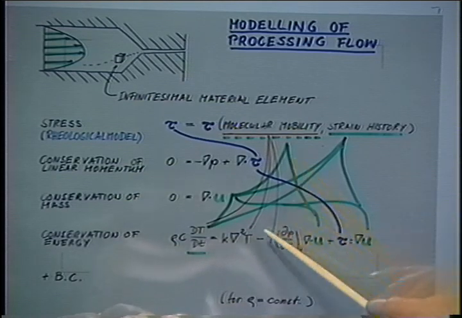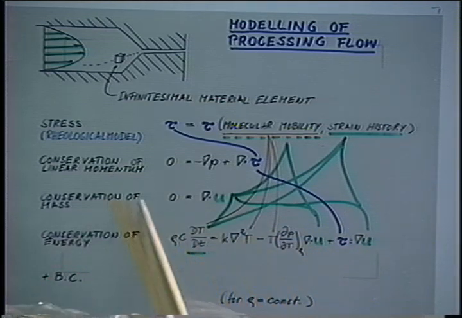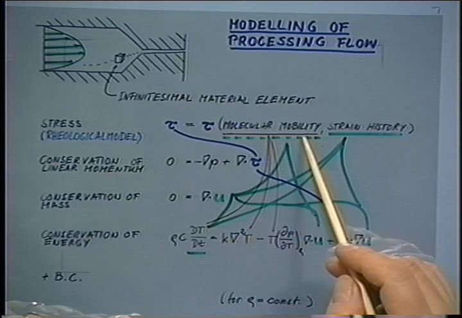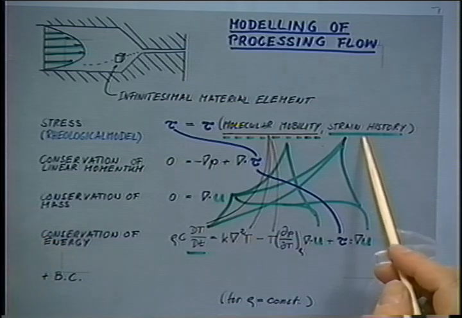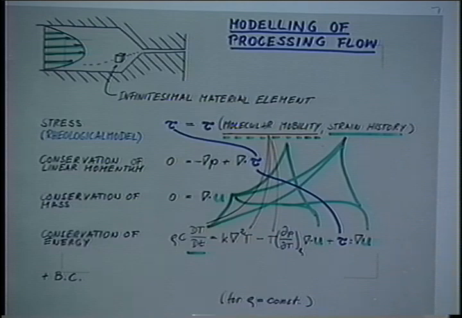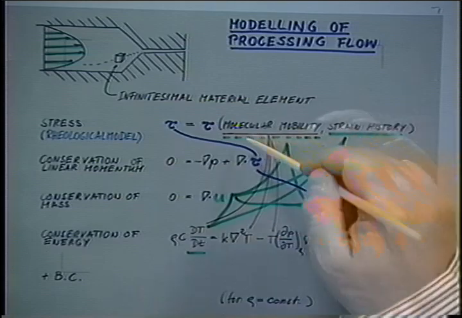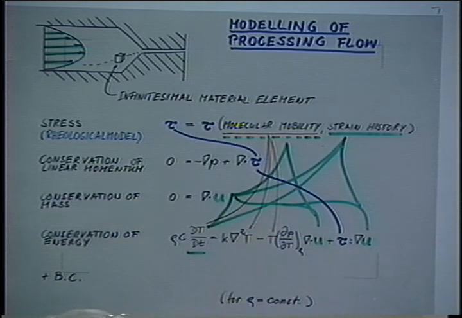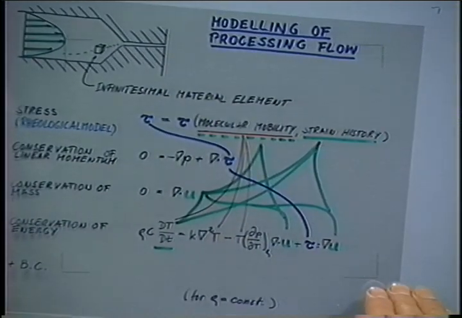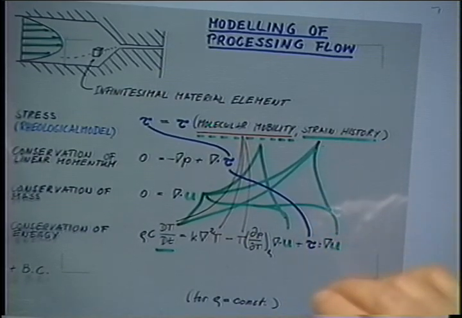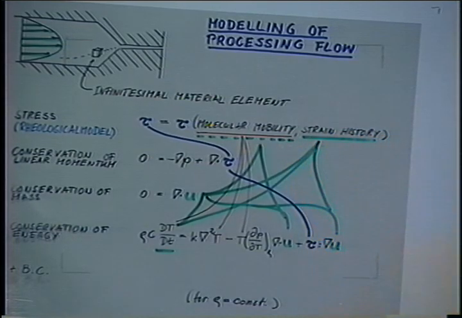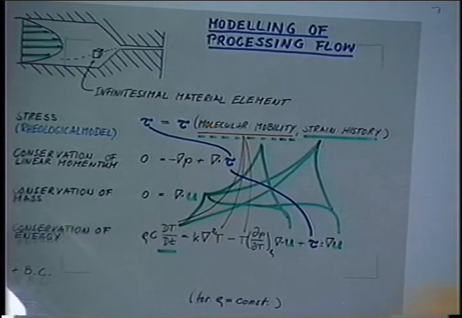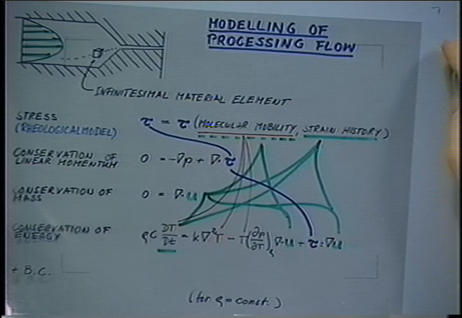Now the green lines here connect velocity wherever it occurs, and you can see that conservation of mass has a velocity term. And then the constitutive equation has a velocity term because the strain history is entering here. And in solving those equations, for instance, you need the strain history for the stress, and the stress is put into the conservation of linear momentum, and everything is coupled, and you have to invent some nice strategies to come to a solution. Fortunately, there are better and better numerical codes for solving this type of flow problem. And there are whole research groups following up in this area. But what those research groups need, really, are constitutive equations and a quantitative description of the flow behavior of the material. And that's what we are going to work on in this course.